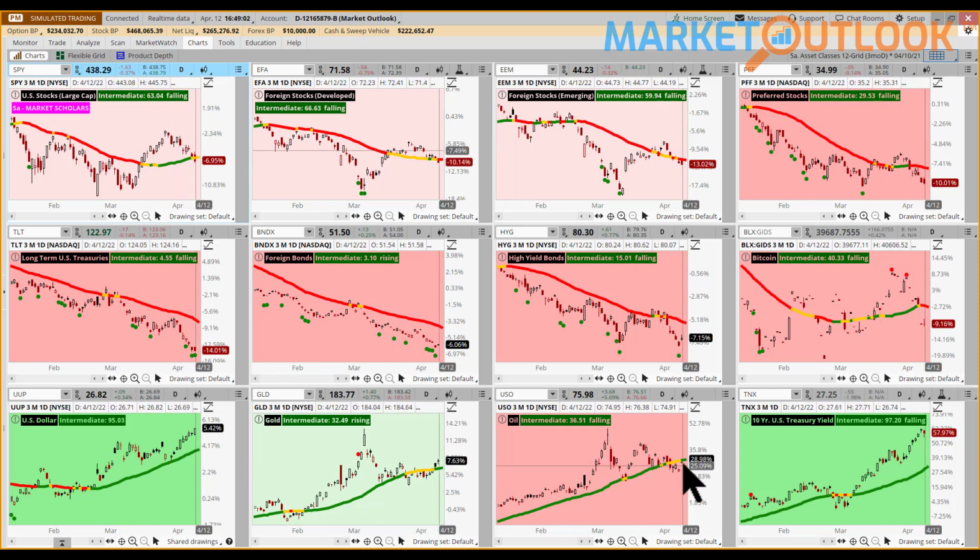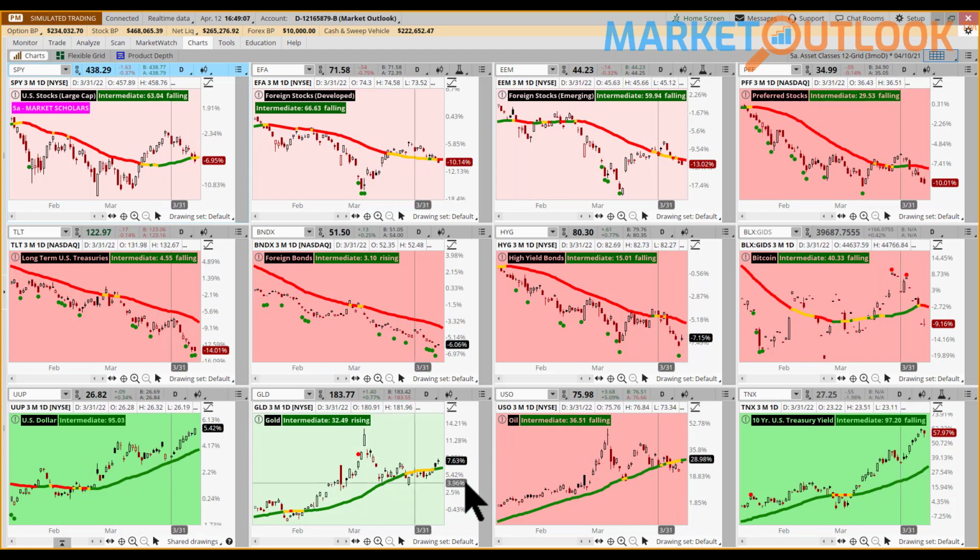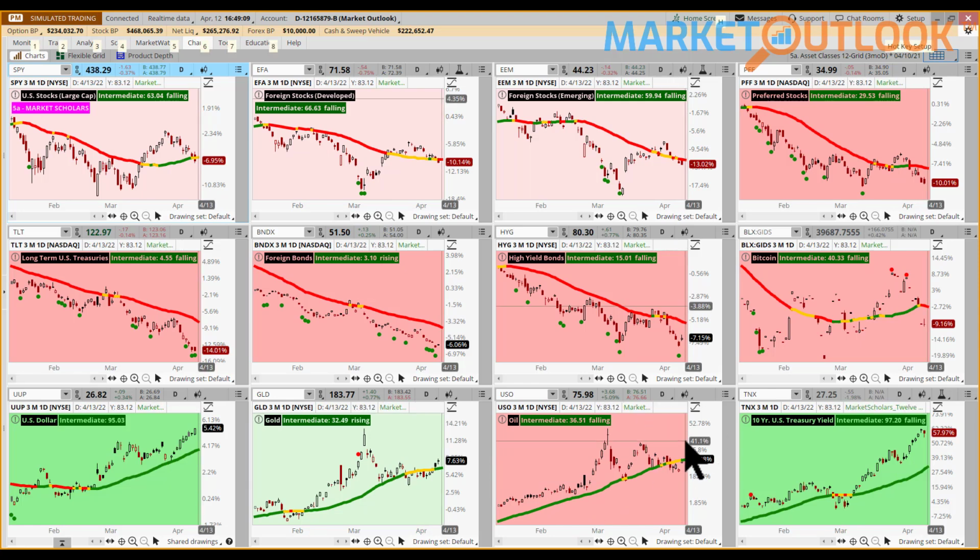So if oil can kind of repeat that process that gold has already proven willing to do for us, I think that there's a very good chance that oil can turn back to a bullish posture here, right? We're in the right environment for it. We're in a high inflationary environment. It doesn't seem like we're going to have peacetime over in Ukraine anytime soon. It seems like commodities are still going to be in demand and supply is going to be limited. And so it feels like the type of market environment where oil could make a decent run.